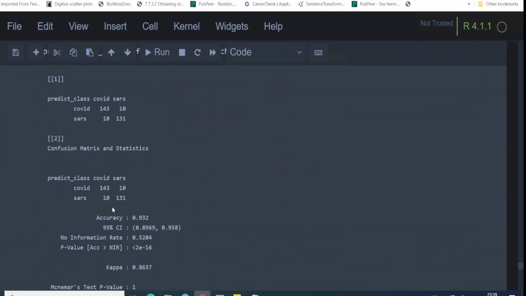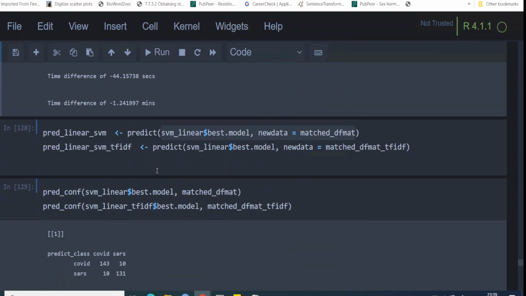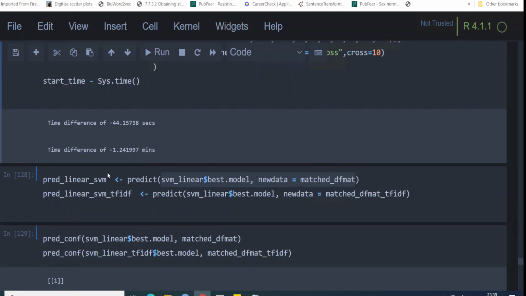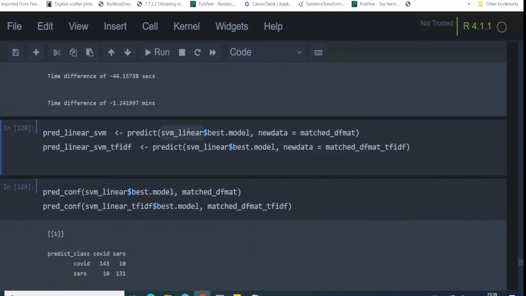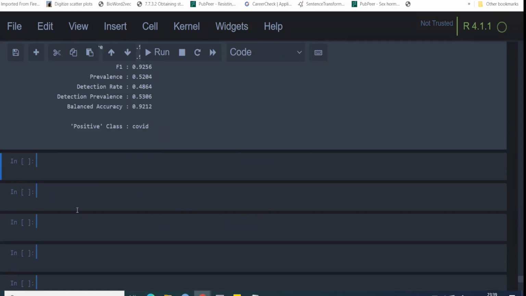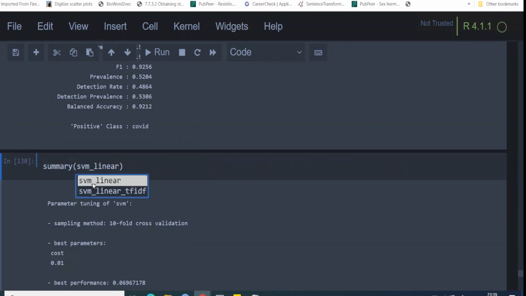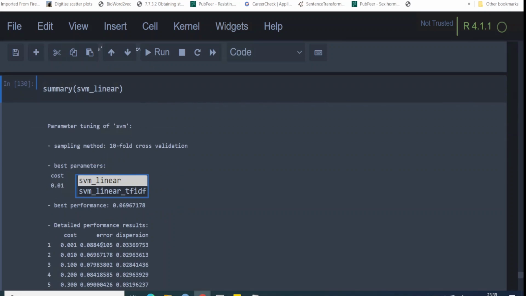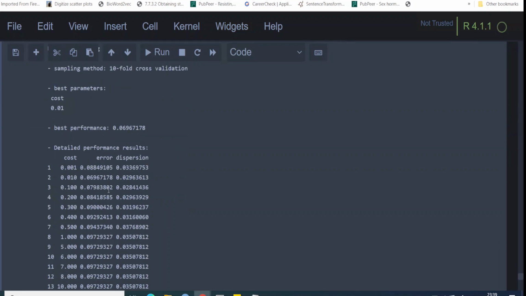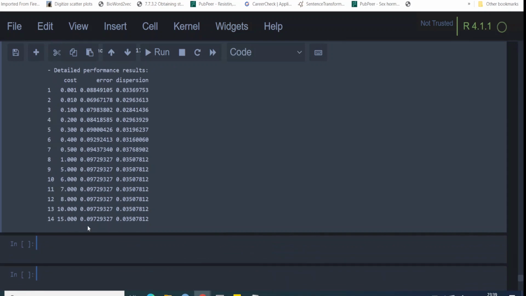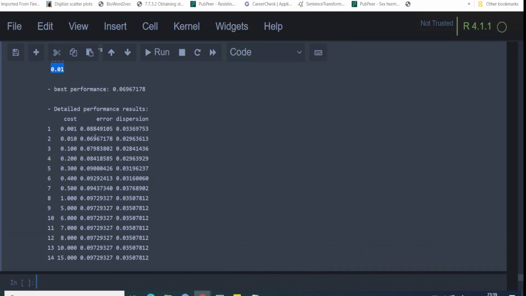Maybe in the next video I can extract the values of those. When I print, if you remember, I was printing this summary. Let me show you the summary of this linear SVM. So you have all these parameters. I can take the cost and the error, and I can show you where the lowest error is. It's telling me that 0.01 is where my lowest error is, but still when you look at the errors, there are still more errors.